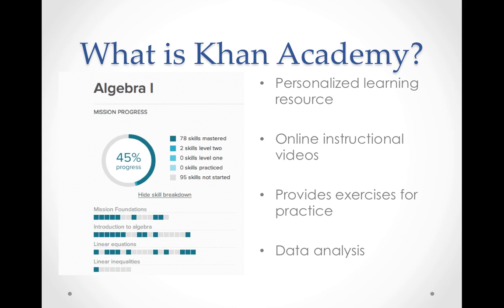Displayed on this slide is a screenshot of what a student might see and what the teacher can see. The student has been working on Algebra 1 material, 78 skills mastered. However, they have 95 skills that they haven't attempted. They haven't even started. So one thing that the teacher can do here is remind the student when this task is to be completed. If it's to be completed within the next couple days, give them a little reminder of getting on task.